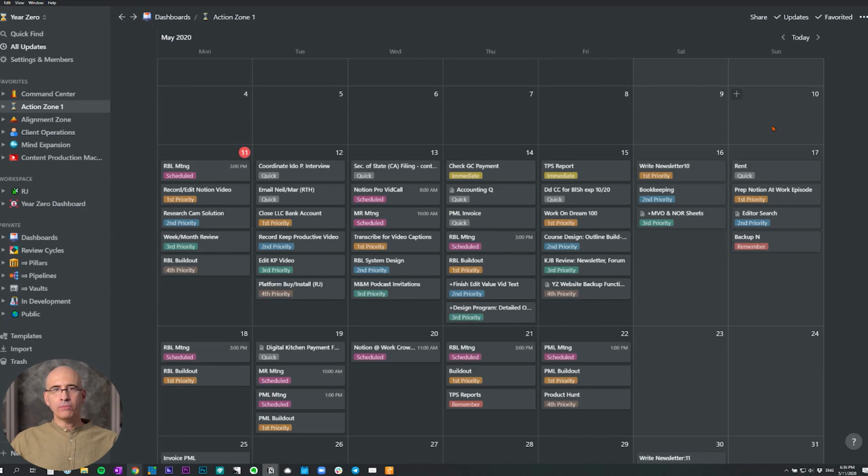Now when you look out to future months, it's going to be there. You'll know not to schedule meetings in the first half of the day if your first item each day is a 3 or 4 hour TPS report. It's taken care of. This is so simple. This is not high tech. It's not fancy, but it works. It takes very, very little time, and you get the full functionality of a reoccurring task. And it's all possible because our system relies heavily on due dates. Due dates make life easier.